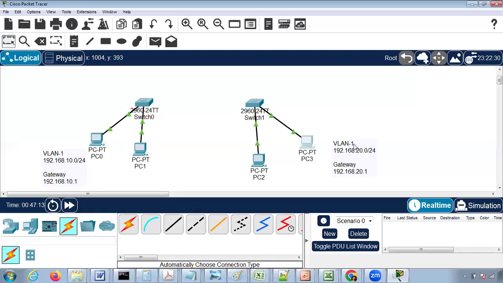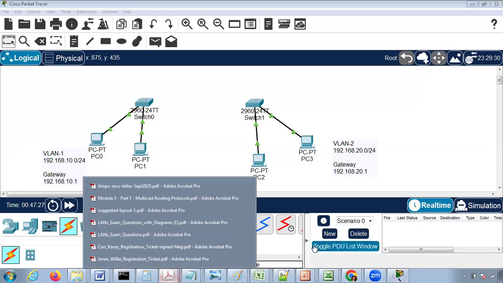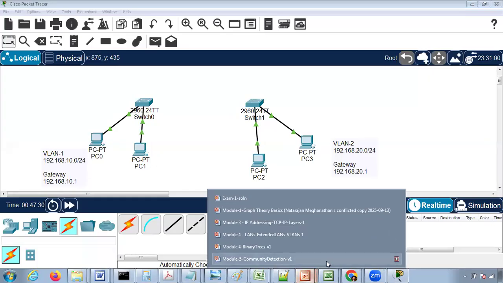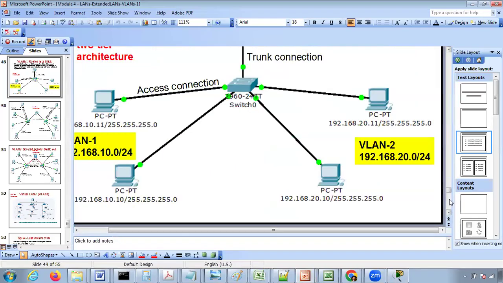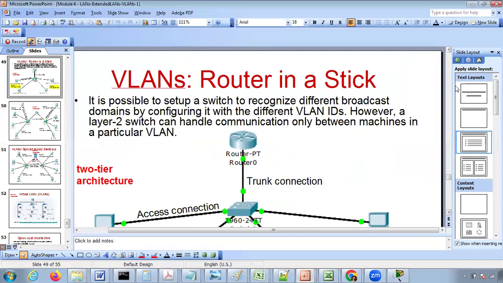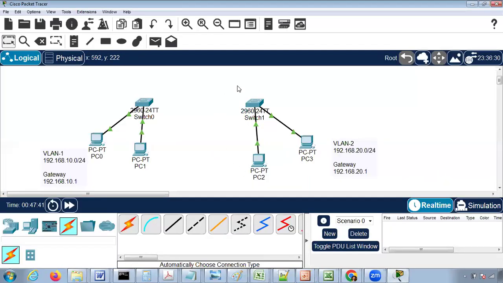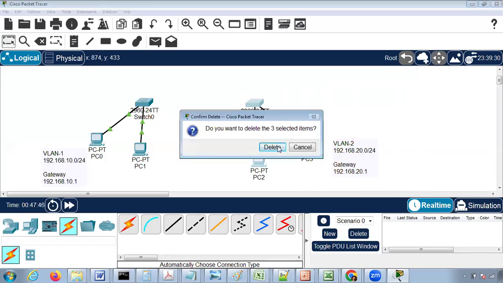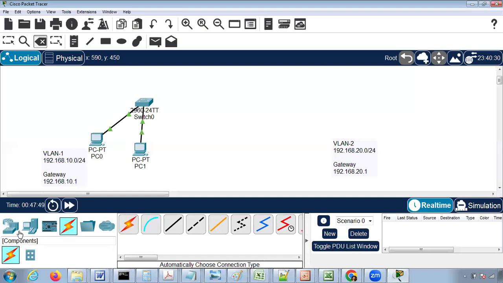So this has to be VLAN 2, right? So this side is VLAN 2. Well, let me see, this is different from this. Okay, that's actually the second setup. So let me do the first one, which is just one switch. With one switch, we don't actually need this, so we can select and delete. We can connect the other two laptops to the same switch as well. So let's do that.